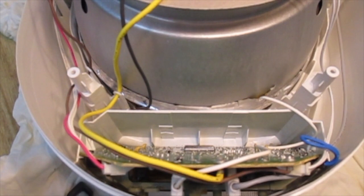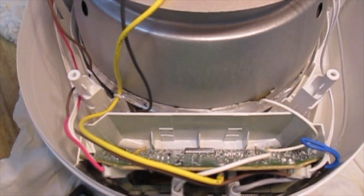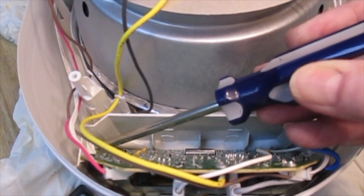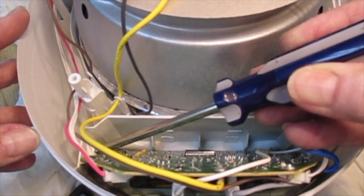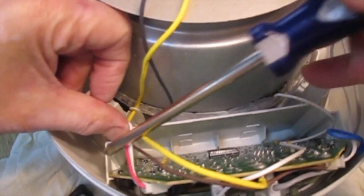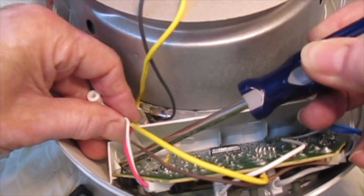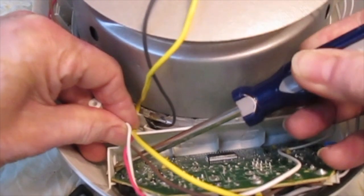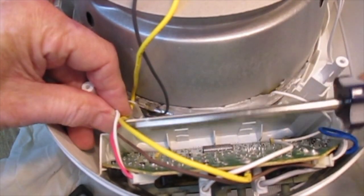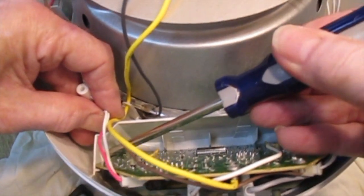Now, down here you can see, I hope you can see, there's a little tab right there. The screwdriver's just up against it right now. I'm going to move the wires a bit. See it better there? Which has to be pushed slightly outwards in order to release the board. The board will tilt this way, and then the whole thing can be pulled out.